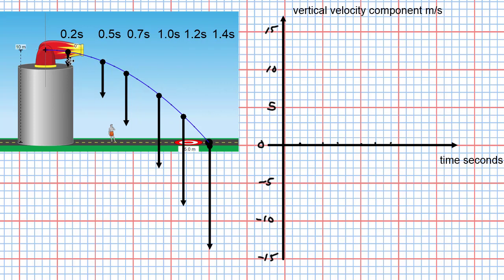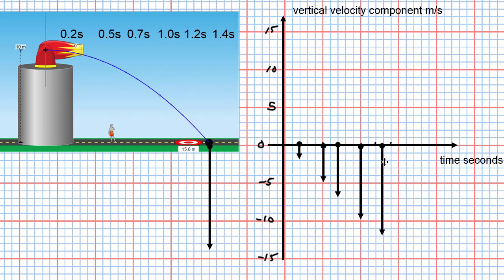We start off the same idea, we don't have to flip them this time. We drag over the 0.2 second velocity vector and we'll place it on the chart like that. Then we'll drag over the 0.5 second one and do the same. 0.7 seconds will go there in the timeline. And 1 second will go there in the timeline. And then we have got 1.2 seconds, stack up the vectors on the timeline, and finally 1.4, our final velocity will be like that.